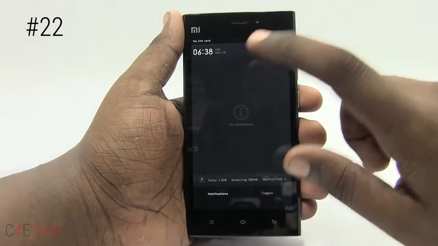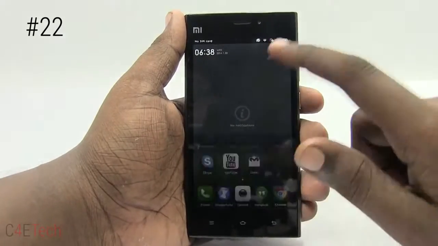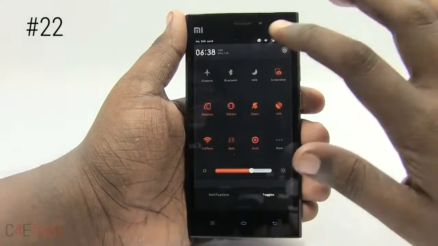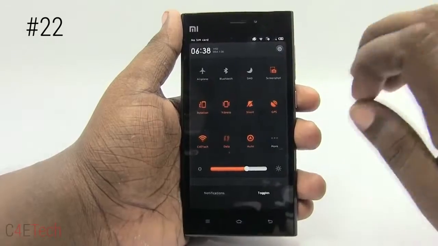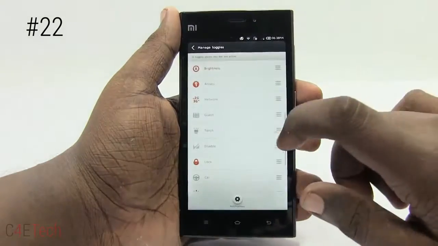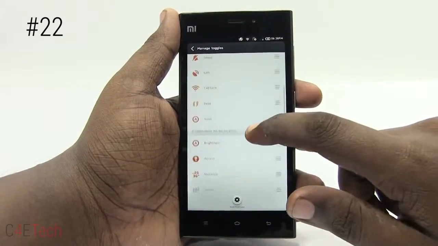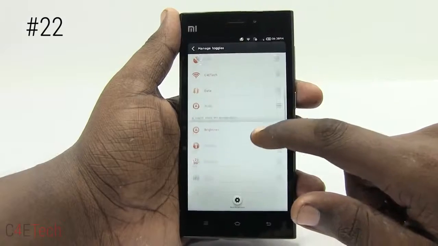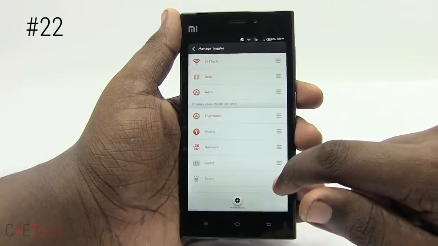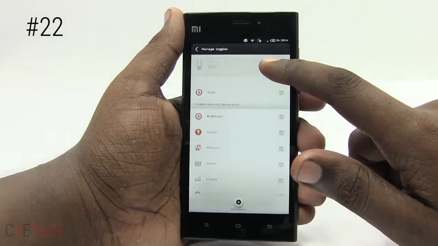If there are any notifications, if you drag down from the top, it will show you the default notifications. If you don't have any notifications, it will directly take you to quick toggles, which is really convenient. You can also customize what quick toggles show up here. All you need to do is find something that you like. For example, I want the torch feature. All I need to do is just grab it and move it above this line.